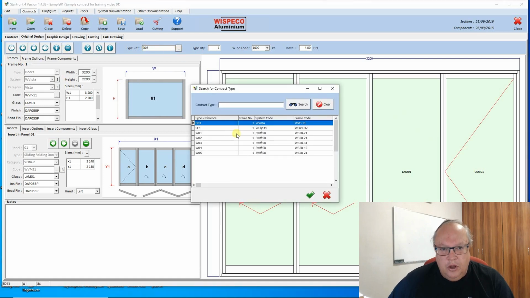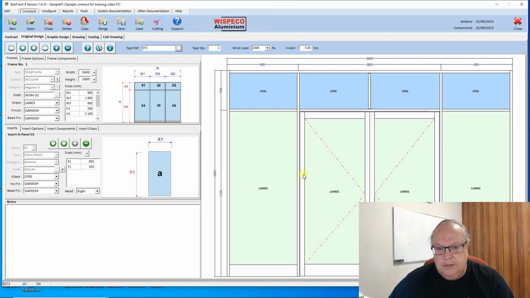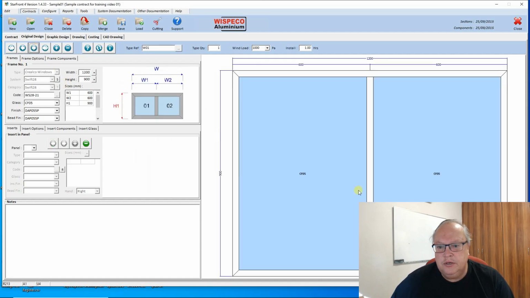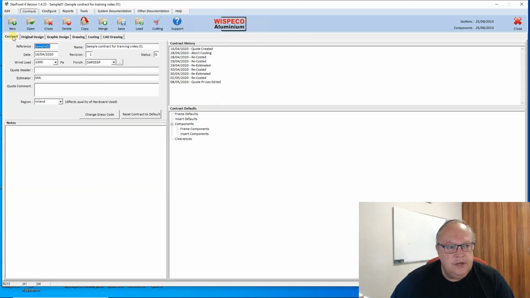But if I go to, let's say, my shop front, even that glass at the top of the shop front has now been changed from formal glass to 5mm glass. And if I have a look at my windows, you will see they all have 5mm glass as well. So once again, consider this to be a replace glass code.